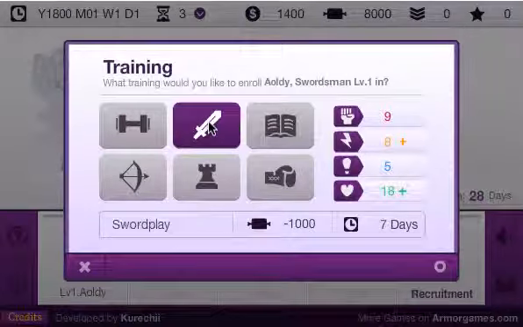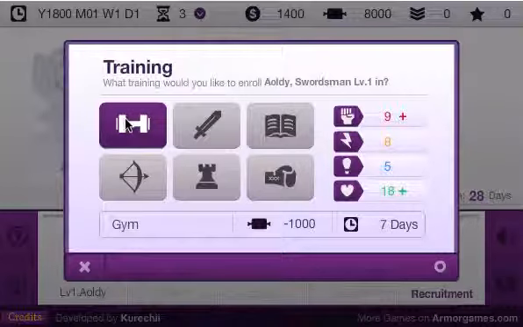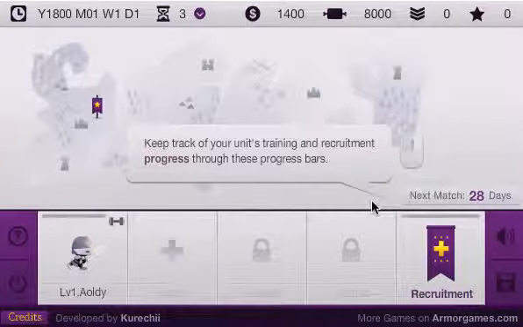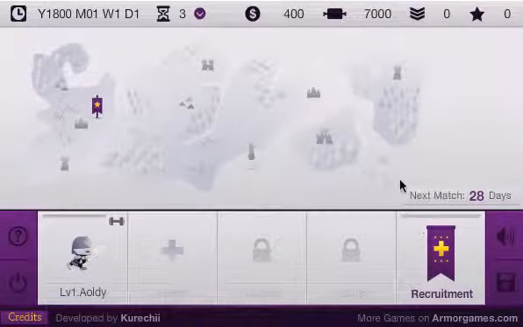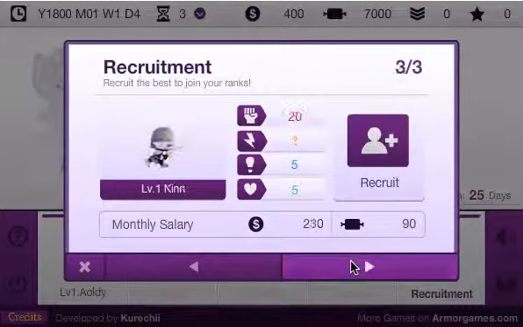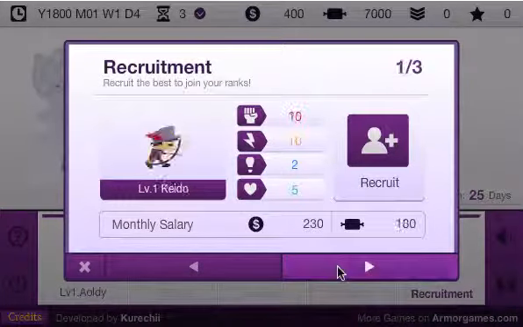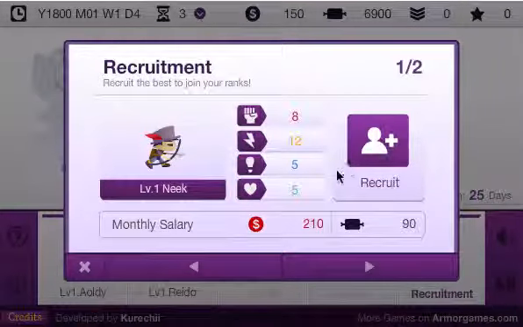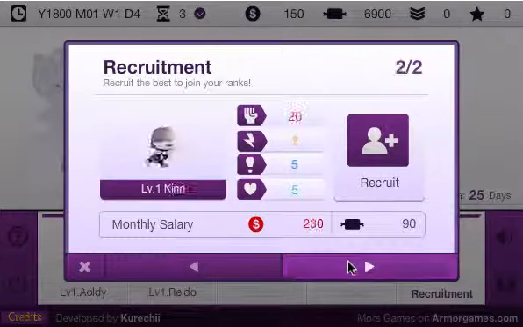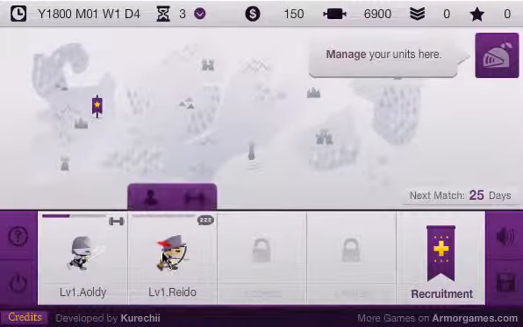Train. Well, he's a knight, so we want to get his attack up, so let's do a gem. Track of units, training, recruitment bars to these progress bars. Got an archer or a knight. Let's recruit the Rado. Oh, we don't have enough money. Oh, we are recruited right now. Never mind. Okay.